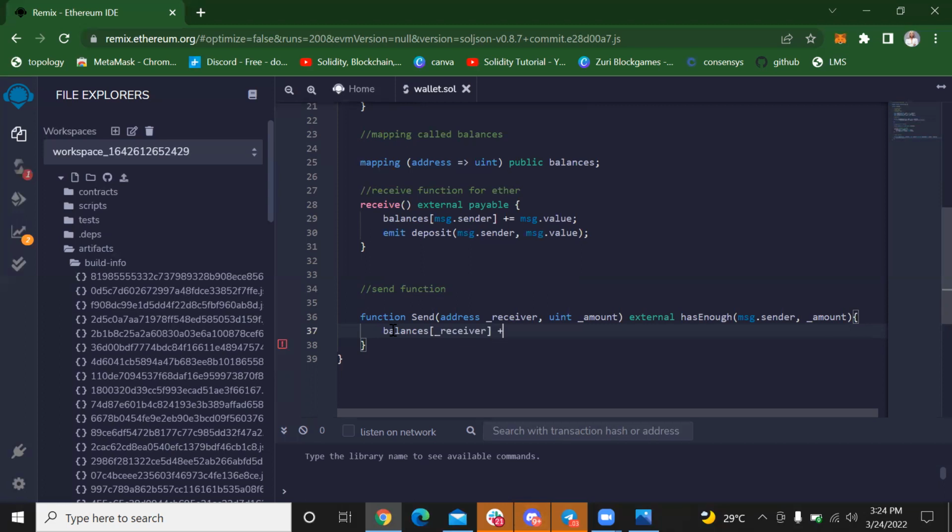So plus equal to, because every receiver has 0 balance, plus equal to _amount, terminated with a semicolon. And then you that is sending money, your own should reduce, right? So msg.sender should have a reduction in his or her account. So minus equal to _amount, right? That should work.